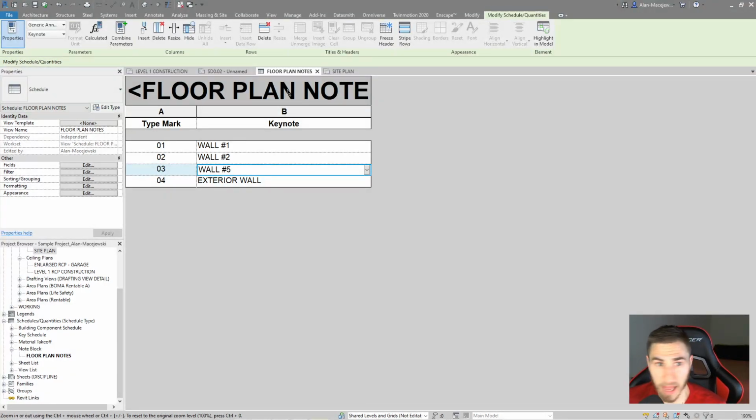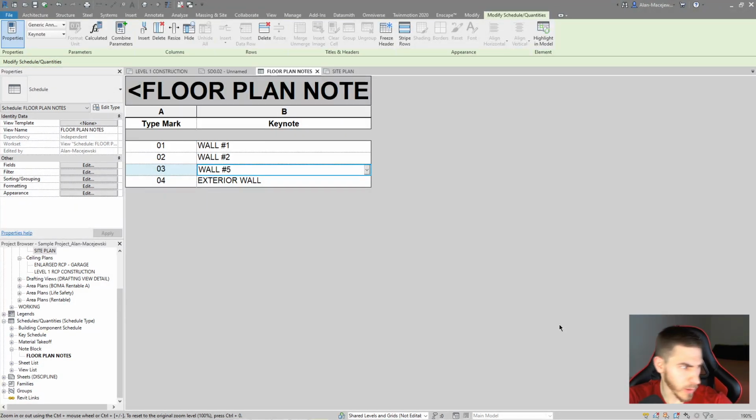It's not. Now, you could have one running list for the whole project if you want. Like if you're tracking alternates, that's a great way. I've tracked alternates and I've called it out on every kind of view that it is. It doesn't matter. That's cool. That's a way to do it if it's a project-wide thing. Now, a lot of times it's not going to be, if you're using this, because I have floor plan notes, I have site plan notes, I have roof plan notes, I have roof demo notes, I have floor plan demo notes, I have all kinds of notes, if you're doing this, that is.